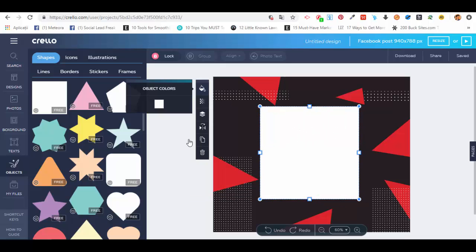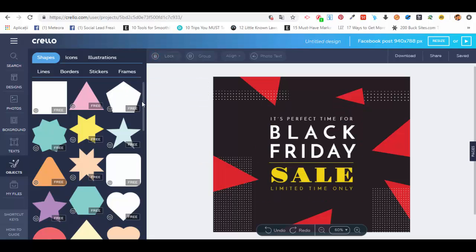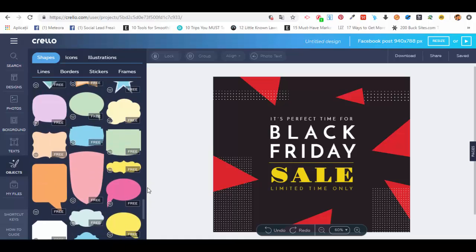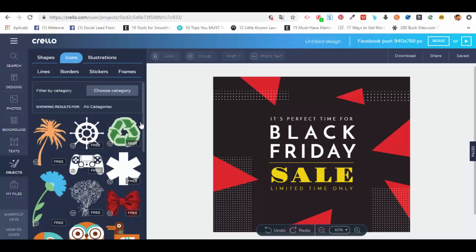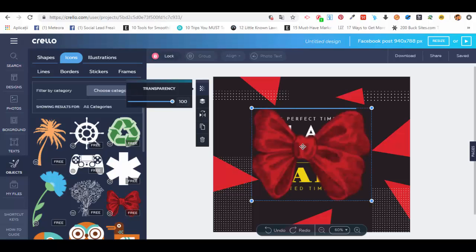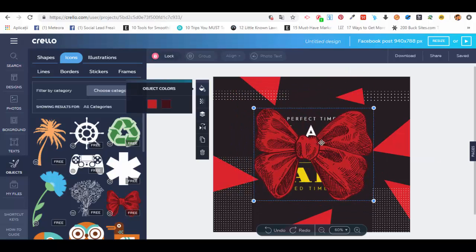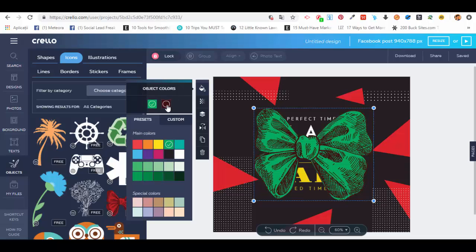And each of the shapes or elements that you have will have some options that you will see here in this menu. You already know how to use and customize these options from previous lectures. I will delete this shape now, and you can scroll down to see all of the shapes that you can have, free or paid ones. Then we also have icons, and we have free icons. We also have paid icons. And let me show you an example. Let's say that we want to insert this type of icon. We can customize it. Let's say that we want a green one. A dark green, blue, whatever.